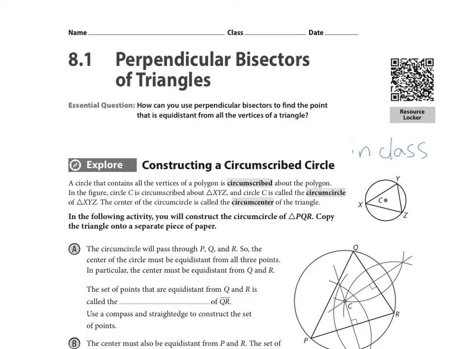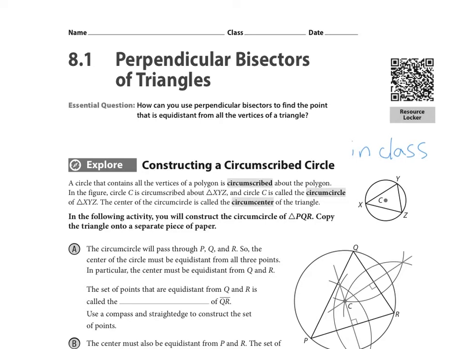But vocabulary you need to know moving forward in order to use some of the properties that we're going to discover are the following. First of all, if a circle is what we call circumscribed around a polygon, and in this case the polygon is obviously a triangle, then that means it's a circle that contains all the vertices. In other words, the circle hits all 3 points of the triangle. Those 3 points are on the circumference, and therefore that's where we get the name circumscribed, drawn around.